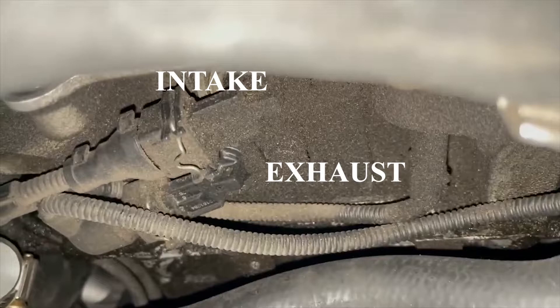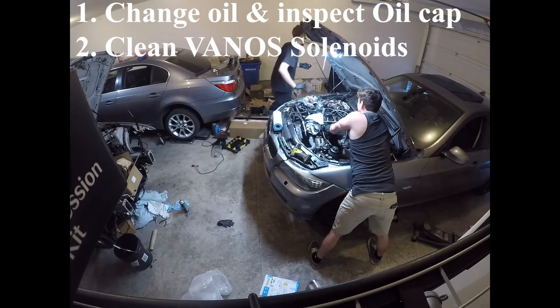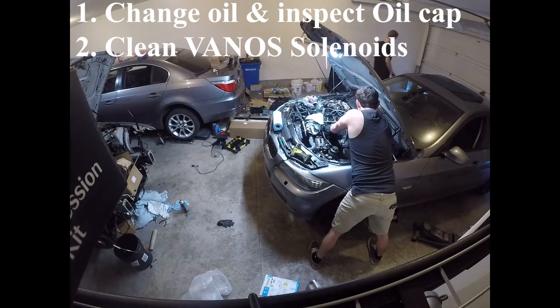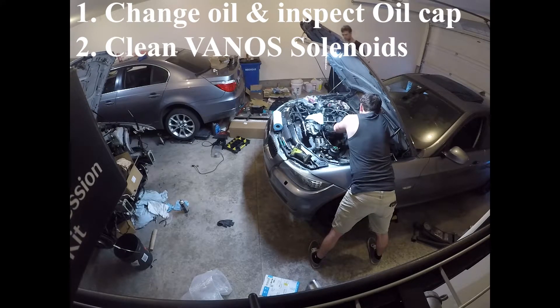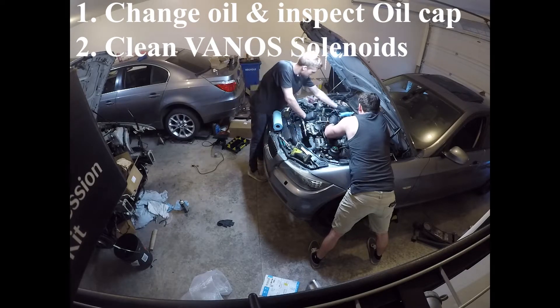While you're in there, you might as well swap the sensors around as well. There are two sensors — the intake and the exhaust sensor. After you clean them, swap them around since they're the exact same sensor. If your codes go from intake to exhaust, congratulations, you found the problem. Make sure you don't swap around the cables connecting them though, because I've done that before and it just threw my car into limp mode right away — and you could probably damage something, so I don't recommend doing that.